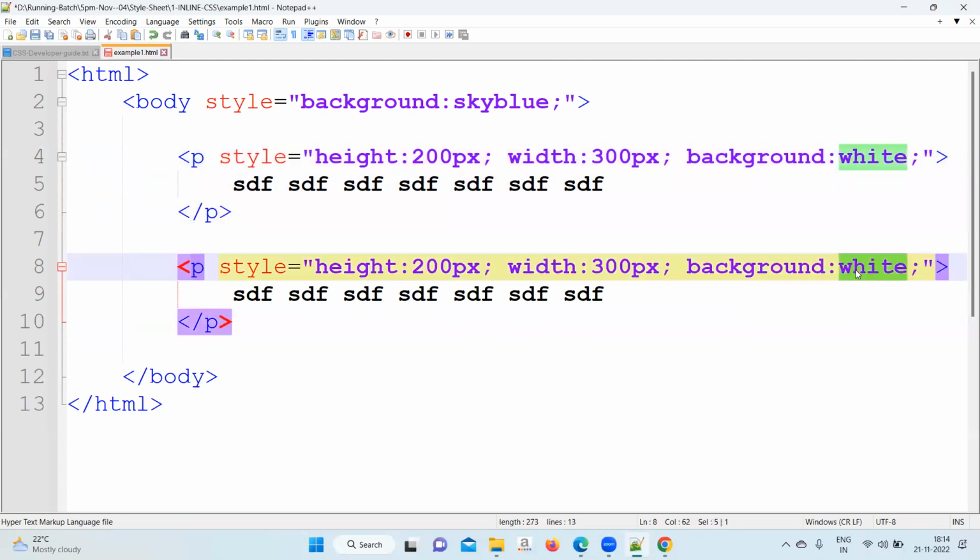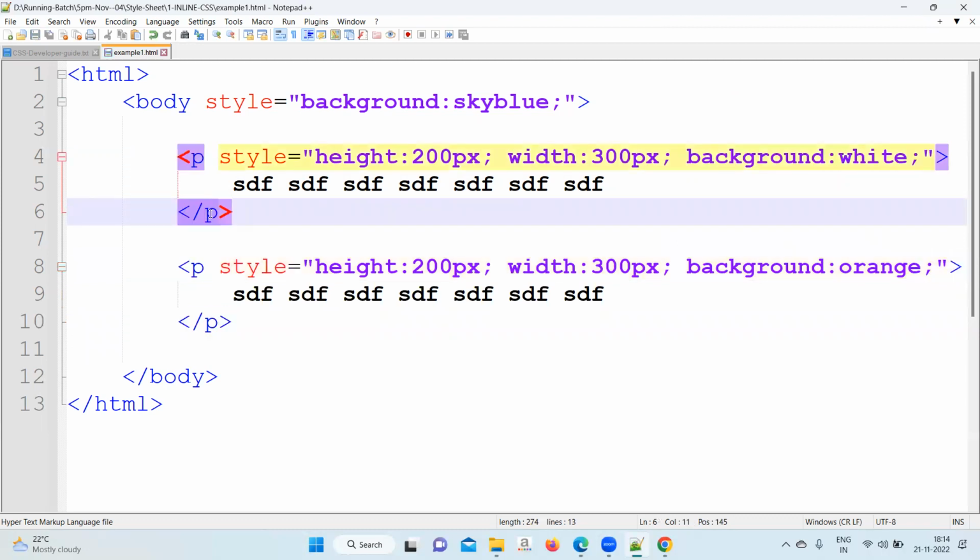Change the background to some other color, orange color. Change the background to orange color.